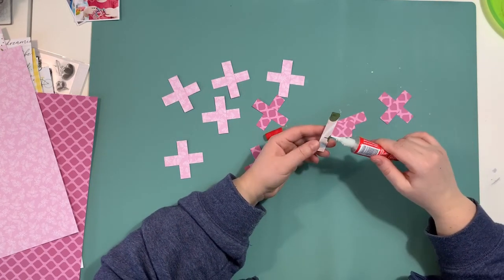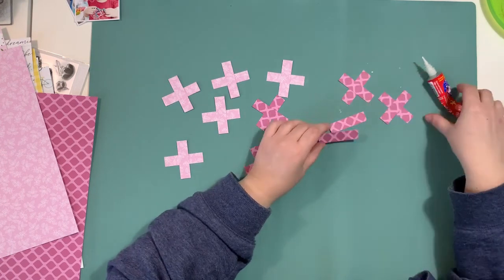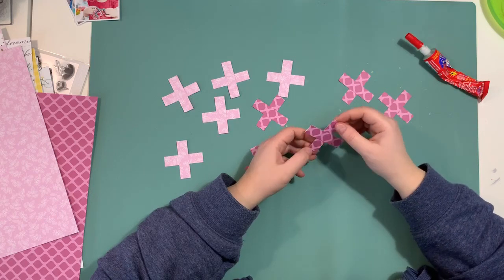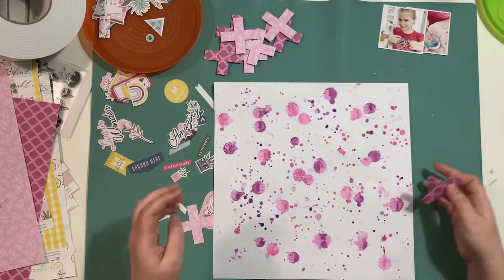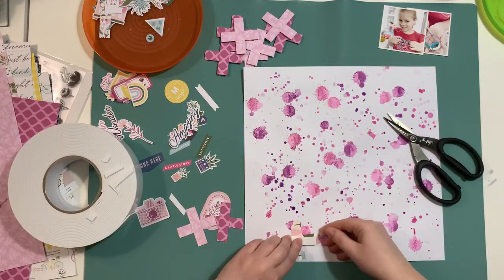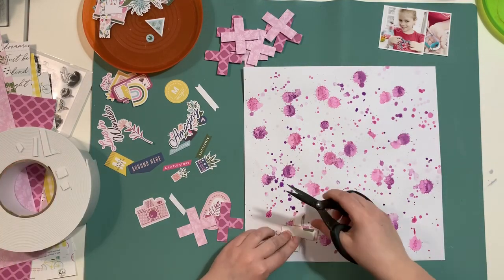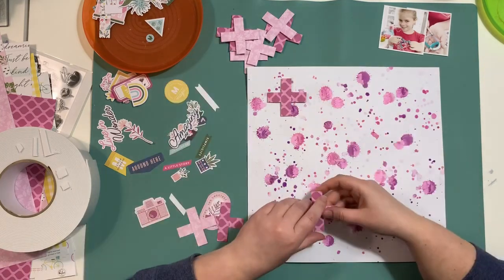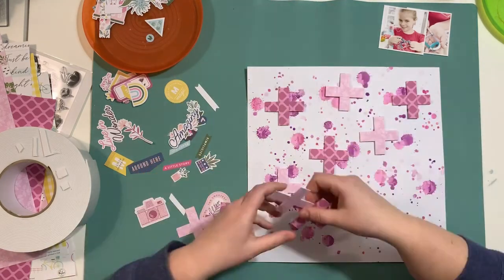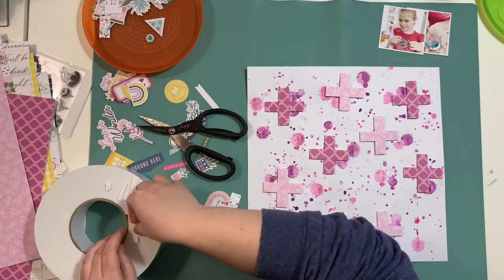And after they are done, I will add a layer of dimensional foam under each of the crosses, and thanks to that I will get a much more dimensional page. My background is dry, and I can start arranging the crosses around. This is the very white 3D foam tape that I got, and I really love it. And I'm not gluing it all down at once, I'm just arranging them. And when I am happy with how it looks, I will be ready to glue things down.